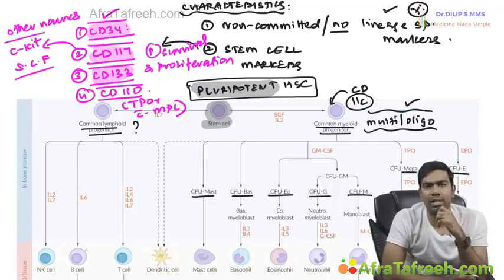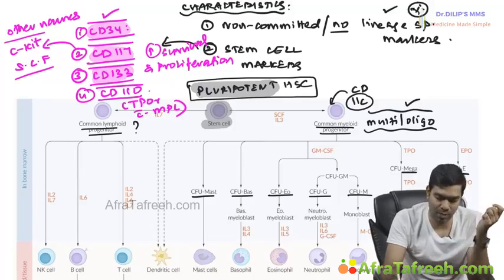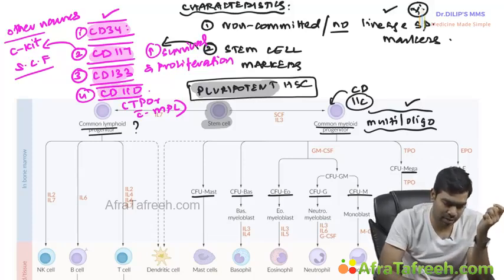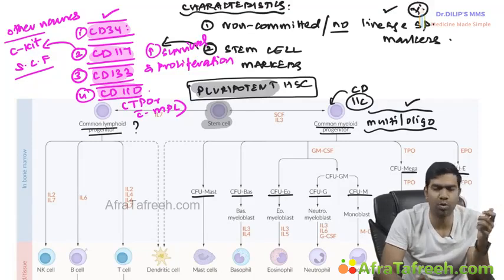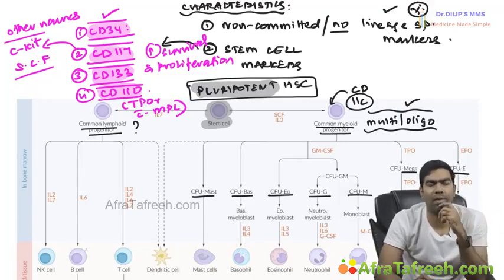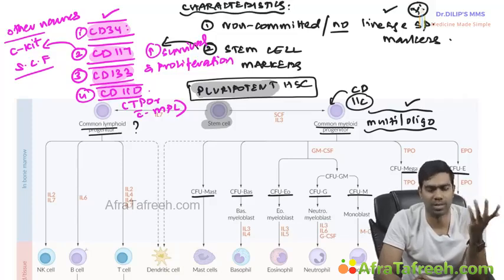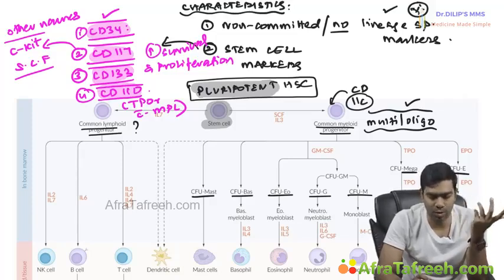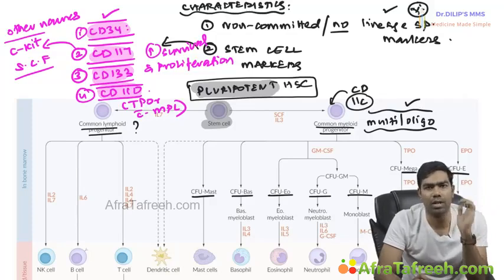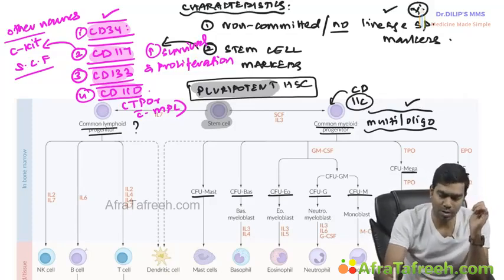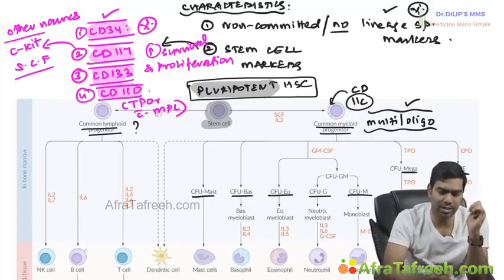CMPL. All these things are again stem cell markers. CD110: if you ask me what is the function of CD110, it is the one that promotes stem cell growth. Apart from CD117, which promotes stem cell survival and proliferation, CD110 is the one that promotes stem cell growth. So very important. The most important of all these, if they ask you, the answer is CD34.